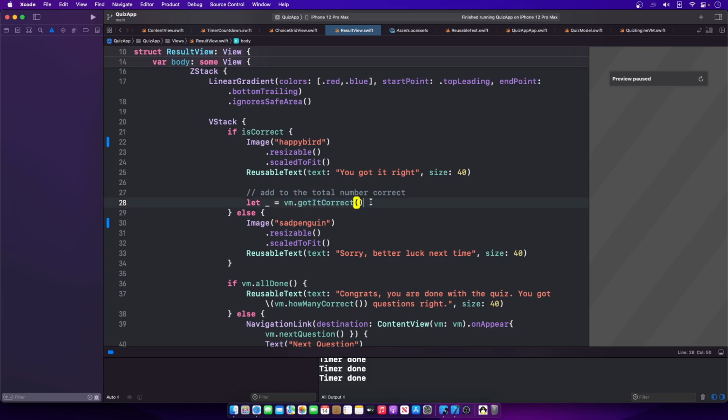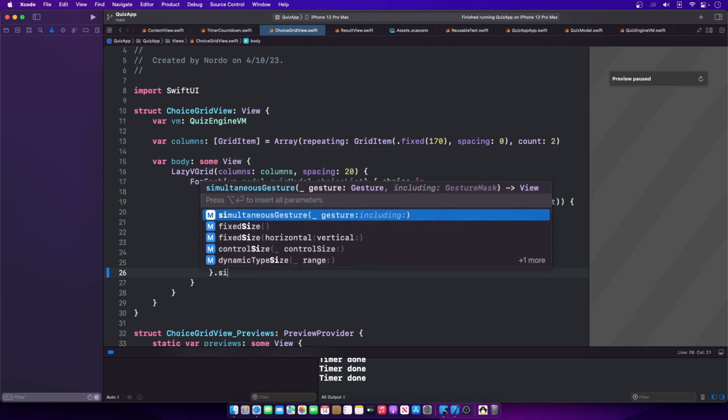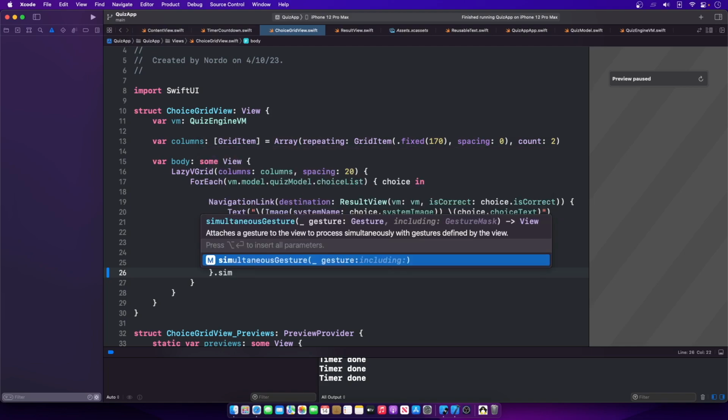So let's do this. Let's go ahead and we'll leave this here for now, but we'll go over to the choice grid view. And as you recall, for each navigation link, I want to send it to the results view, and I'm also going to pass them the choice. But here, immediately, once they've made their selection, I can already check whether or not they have the right answer. So what I'm going to do is I'm going to do a simultaneous gesture.